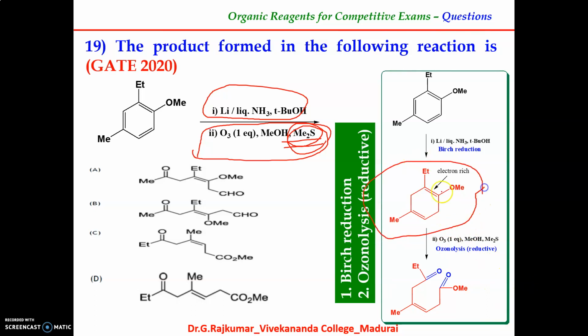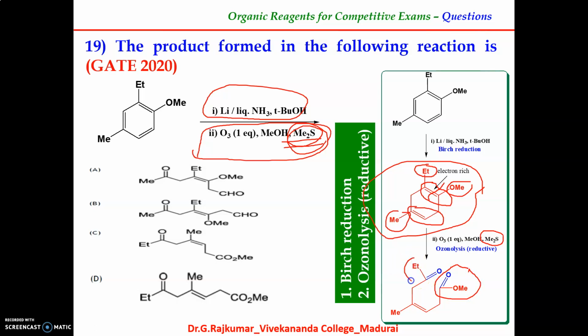And for ozonolysis to occur, there are two carbon-carbon double bonds, you can see. But ozonolysis can take place at the carbon-carbon double bond where the electron richness is maximum. So here, you can see this is an ethyl group and the methoxy group makes this carbon-carbon double bond more electron rich. Here only one methyl group is there, and hence cleavage can take place here to give the reductive product. Since it is a reductive workup, you will get a keto, that is a carbonyl group, as a product.